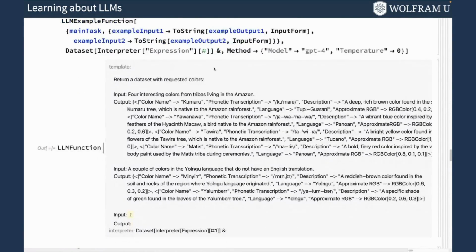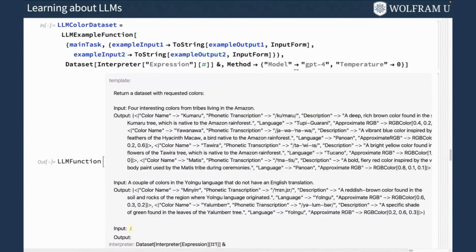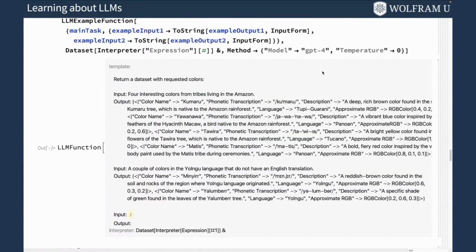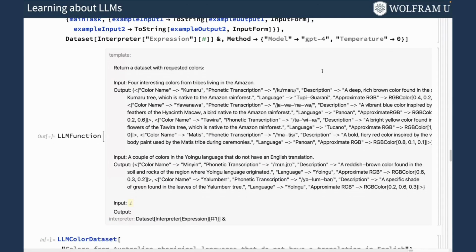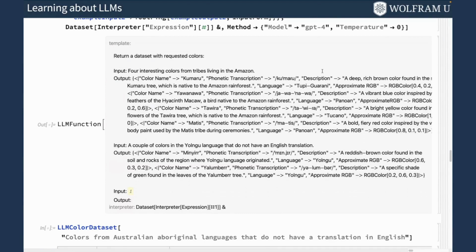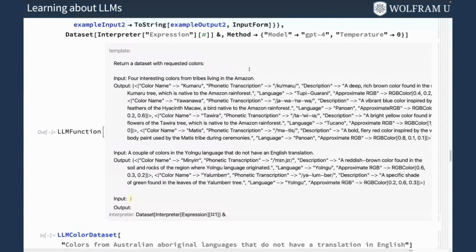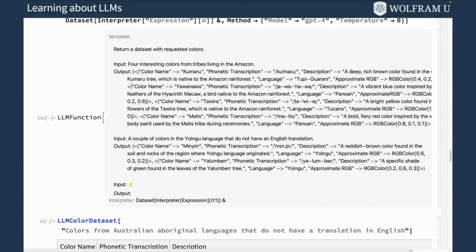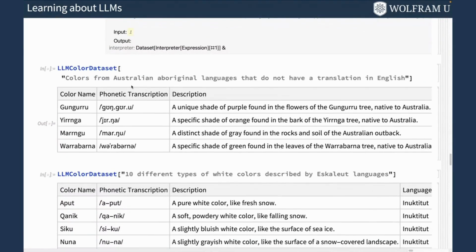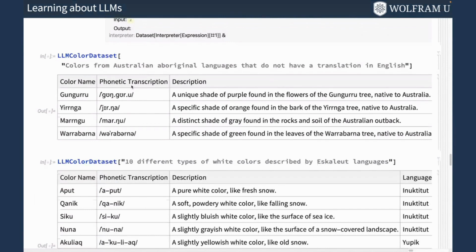And in this case, I think I have to replace this, as this was an old version of this function, but I was using GPT-4 for getting better results. I don't know how good it's going to be with the default one. I have to try it. But this is the LLM function with the examples, and here there's some tests I did on this function.